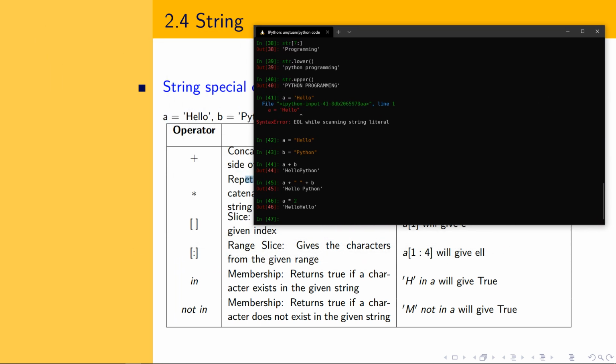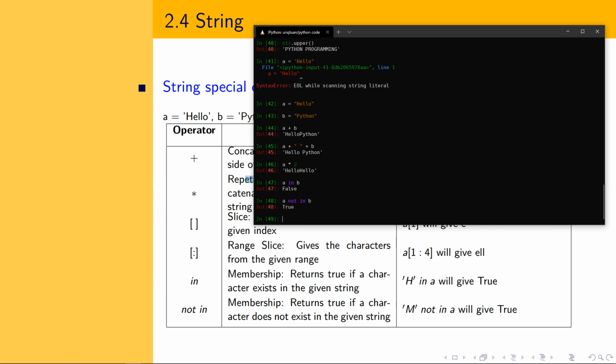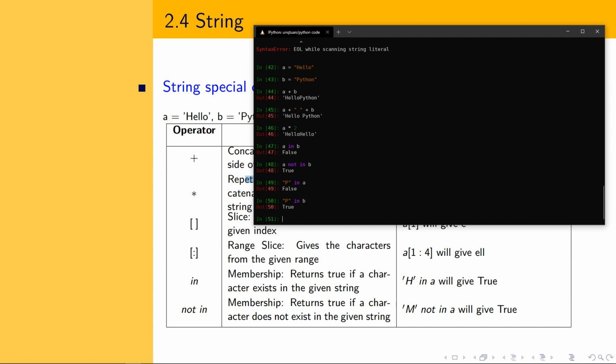For example, here a in b is false, but a not in b is true, right? But we can check that p in a is false, because this string is hello, and p in b is true, because b is Python.